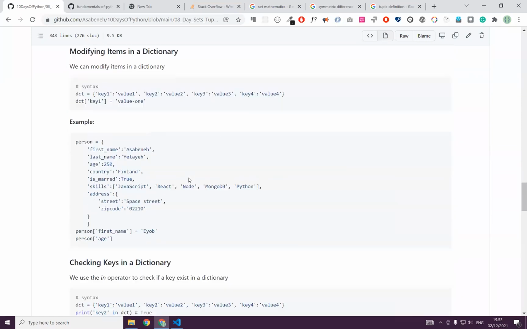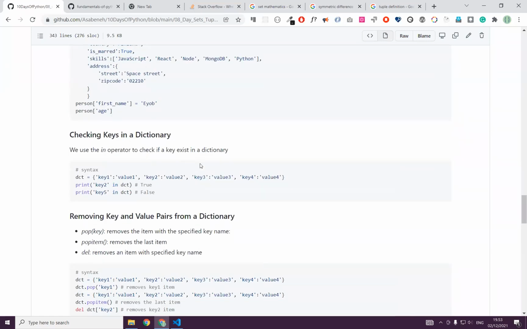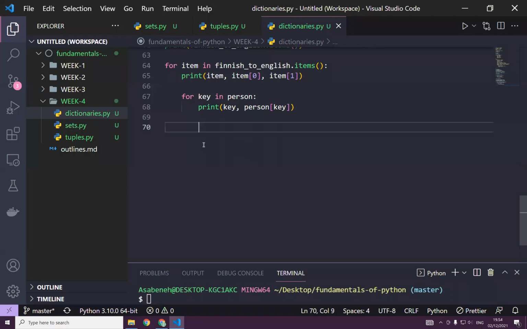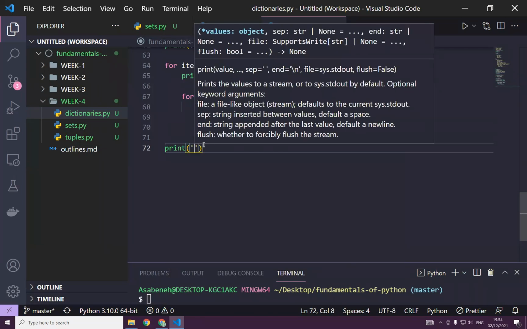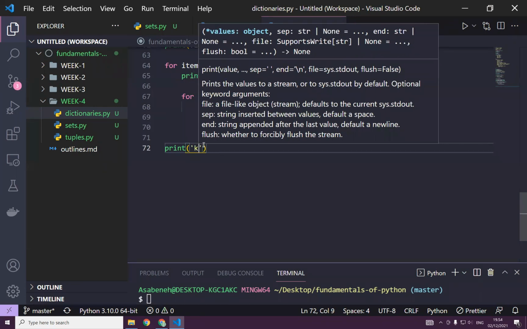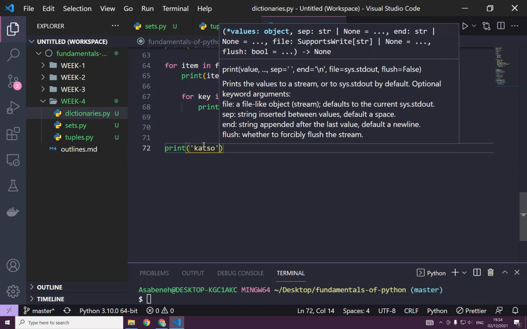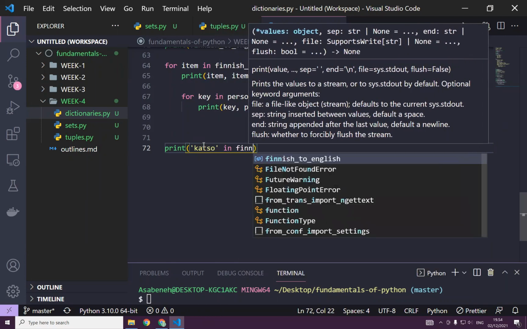Modifying items, we have seen that. Checking keys in a dictionary, yeah, we have checked it. Checking keys means, for instance, in the Finnish dictionary, we can say print, do we have it?